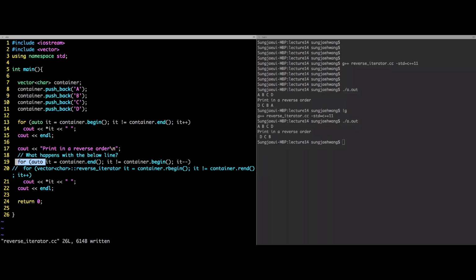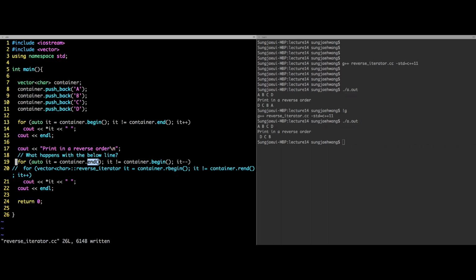So this loop does not work properly, so don't use this way when you want to print the elements in reverse order. This is not correct because this end member function does not return an iterator that points to the element data.